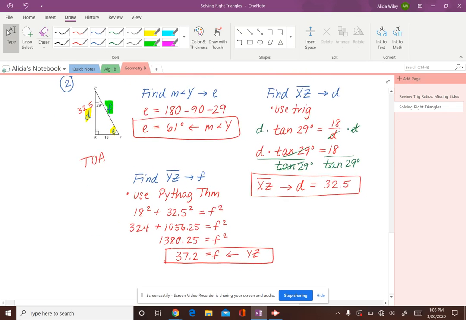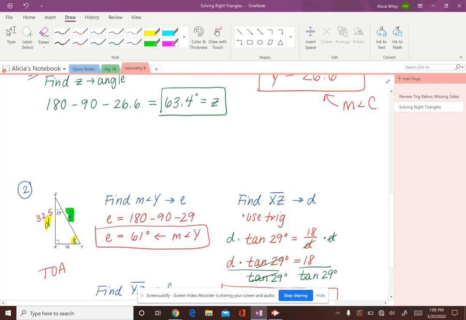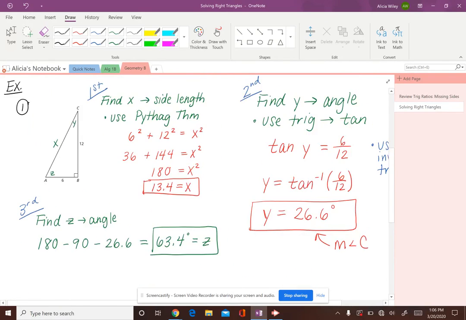So these problems do take a little bit of time. So you need to learn to be patient with the work, taking it one step at a time, doing one variable at a time. Remember, you can only use Pythagorean theorem if you know two of the side lengths. You can only use the idea that the sum of the angles is 180 if you know two of the angles. Otherwise, you're using a trig function. Sometimes you're going to use the trig function using the ratio. That's when you're trying to find a side. If you're using trig functions to find an angle, you're going to use the inverse trig, which is what we used back on number 1.